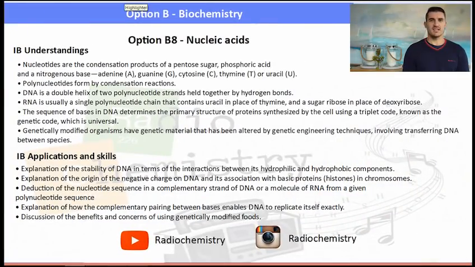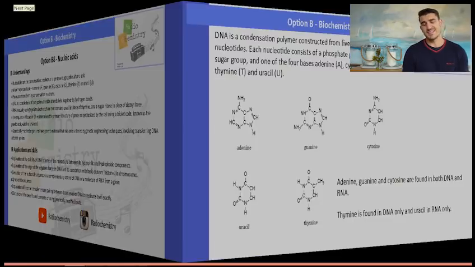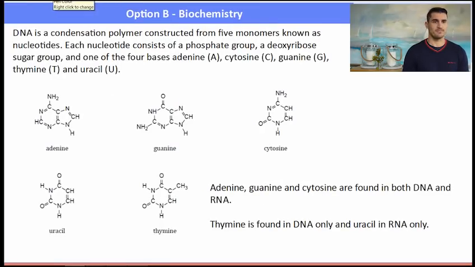The IB understandings and applications and skills are quite long for this section, so make sure you check out B8 in the guide. But mainly in this video, we're going to focus on the structure and on the chemistry and the bonds that link them together. I doubt they'll ask you to draw a section.